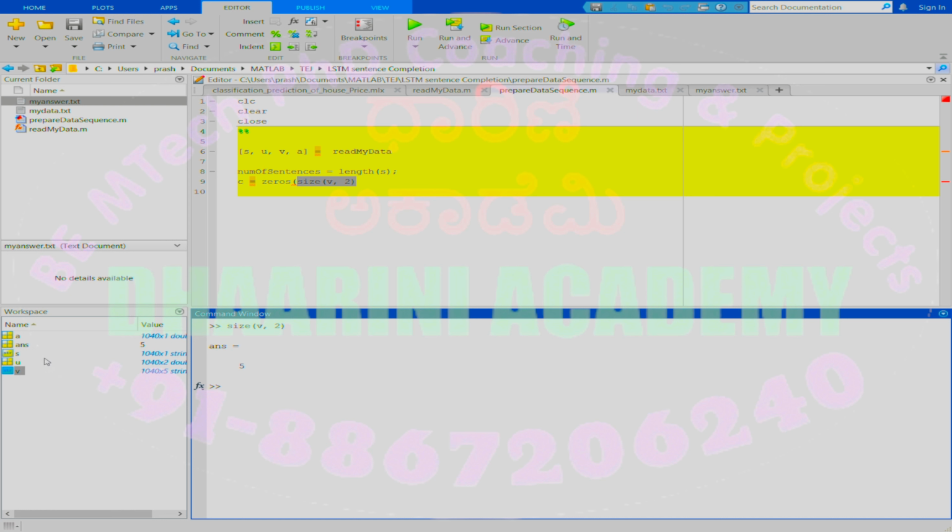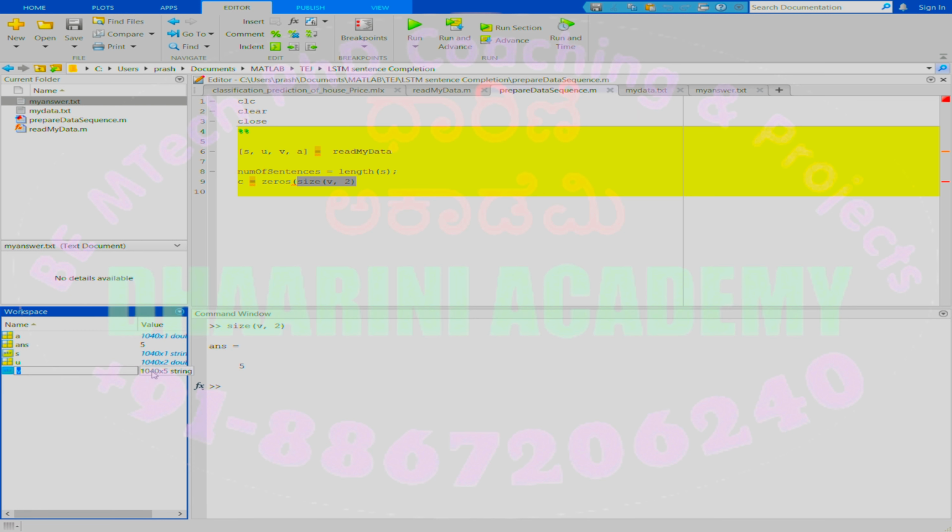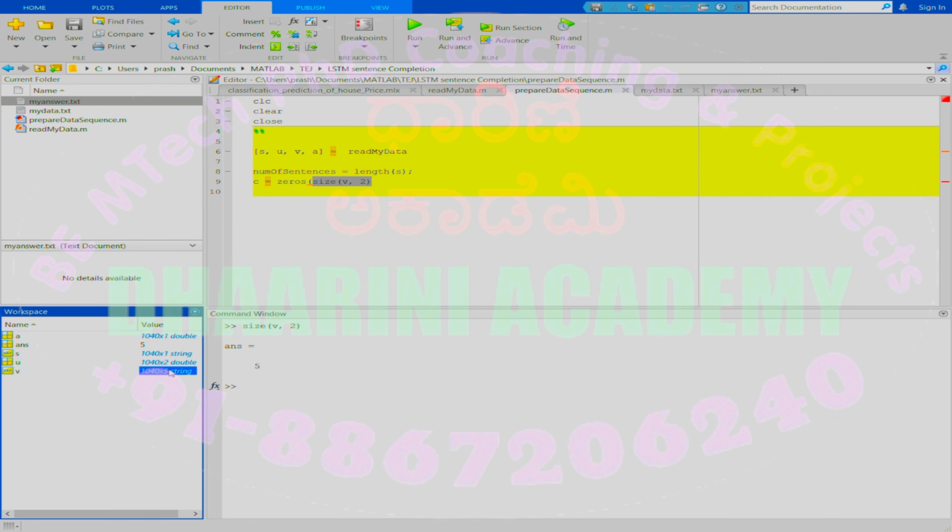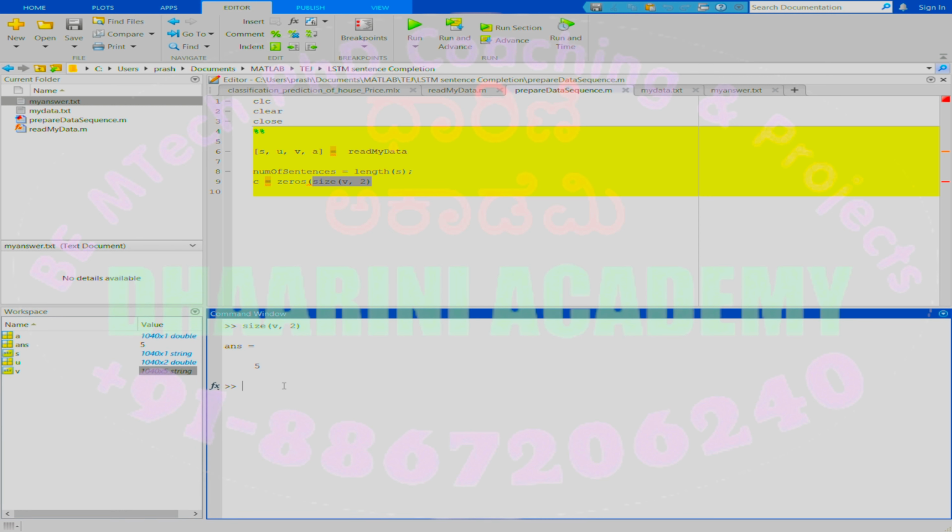You see here, the V is 1040 into 5, right? If you want to read 1040, instead of 2, simply write 1. 1 means number of rows, and when you write 2, it becomes number of columns.